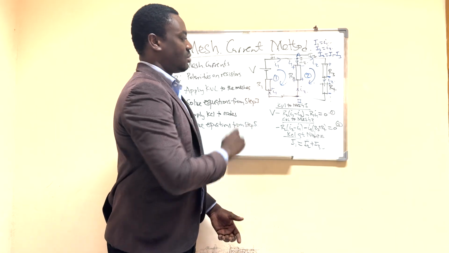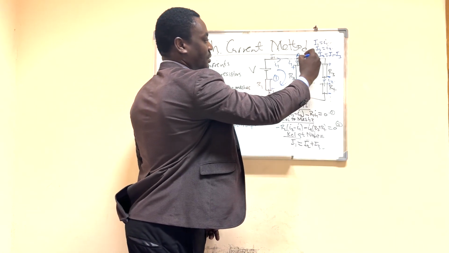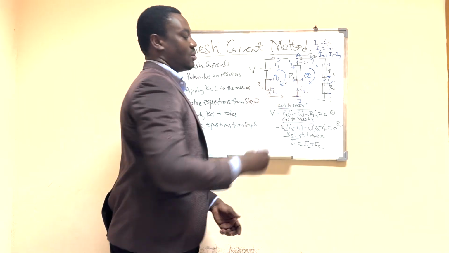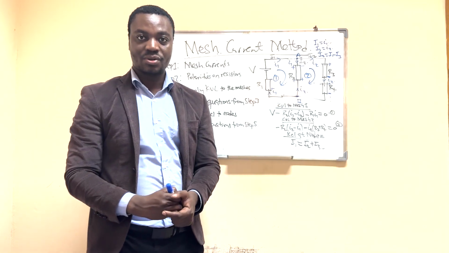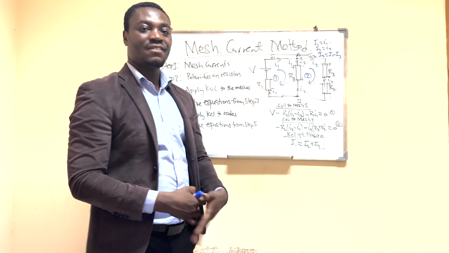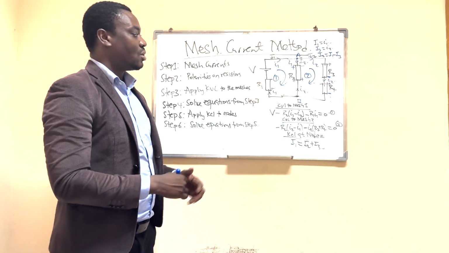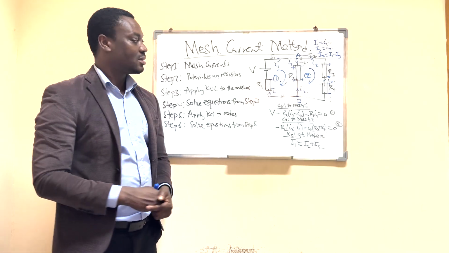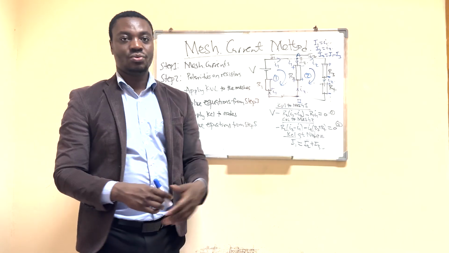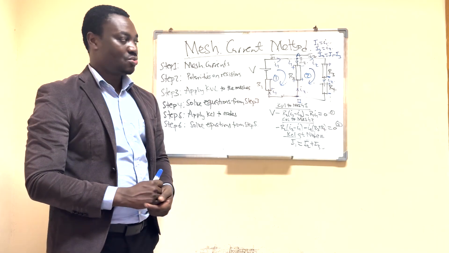But if you take a look at the third loop, this one, if I go around in a closed circuit, you can see that will be loop 3, but loop 3 is not a mesh. Why? Because within loop 3, you have loop 1 and loop 2 inside it. So loop 3 is not a mesh. So here we have two meshes, loop 1 and 2. Now you assign current to each of these meshes.